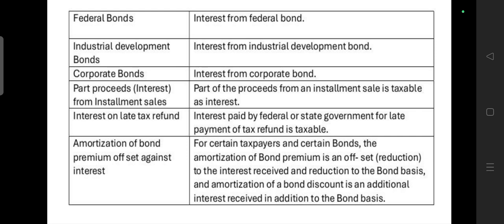Next, amortization of bond premium discount. So let's discuss an extreme example. 10,000 bonds with a face value of $100. I'm purchasing 10,000 bonds with the par face value of $100. How much dollar I have to pay in this transaction to buy? I have to pay 10 lakh US dollar for purchasing those bonds.